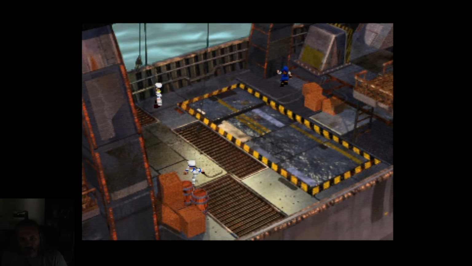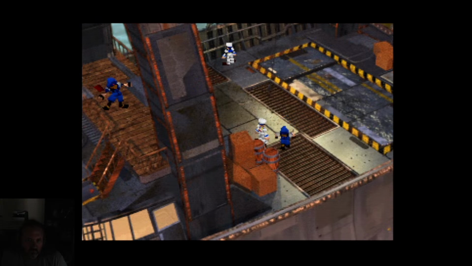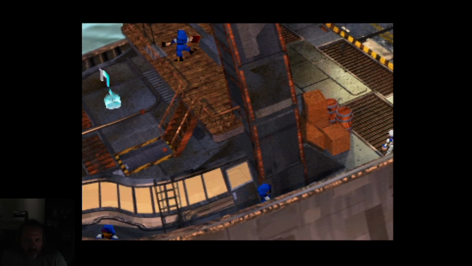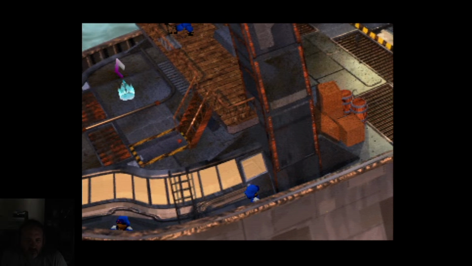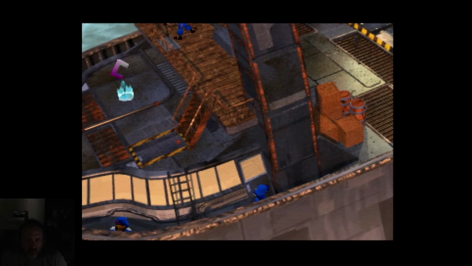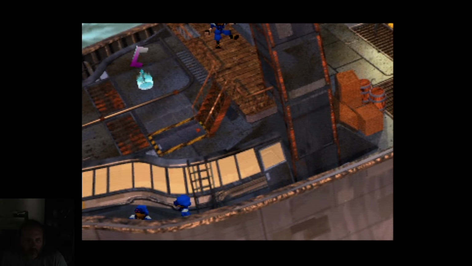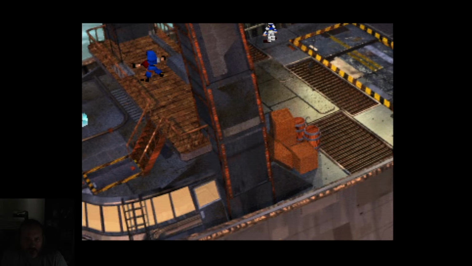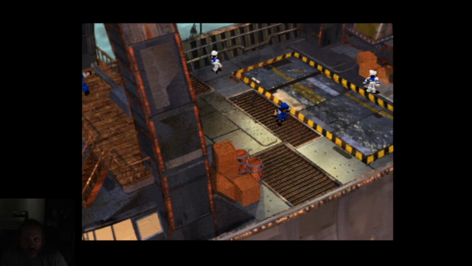Not sure where I'm supposed to go on this ship. Oh wait, there's a door here, I think. Can I go in this door? Maybe I can't. I haven't found Barrett yet. It's around here somewhere.